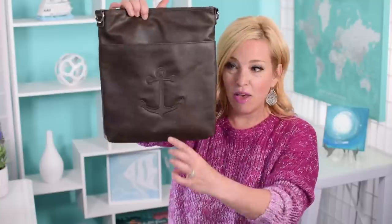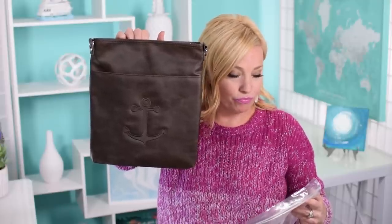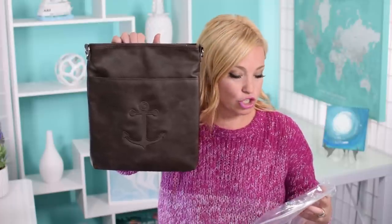This next item is not from a box. Natasha, who is in the chat, is a Thirty-One consultant, and we had a party in October. I had some hostess credits to use, so she said go on the website and find something you want. I spent a little extra to get this beautiful bag. I had an anchor embroidered onto it — this is called the Organizing Shoulder Bag and the color is Distressed Pebble.